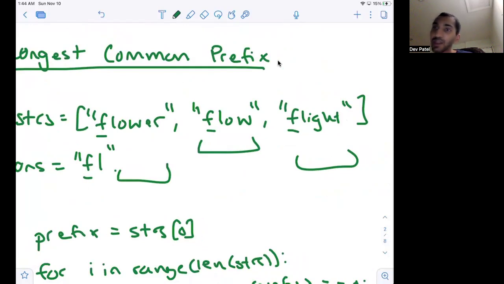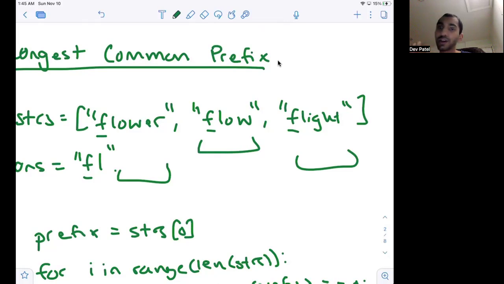If they do, then you add another character from the first word to your prefix, and then you check if the other elements also have that prefix, and you keep on going until you get to a point where that prefix does not exist in the other words.